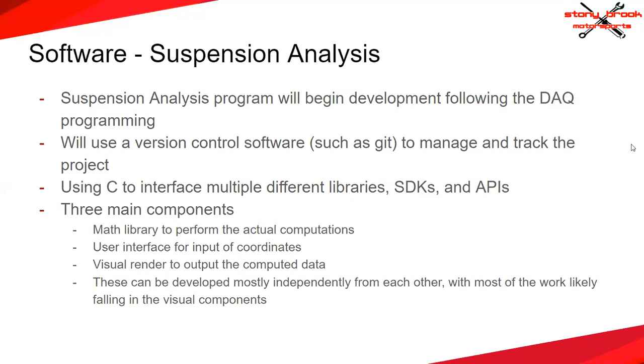We'll also be using C for this project. C is the base of most of our modern programming languages, and it allows us to use multiple libraries, software development kits, and APIs and interface them all into the same program. As project size scales, it becomes significantly more difficult to manage these projects, so we'll probably wind up using a version control software like Git.